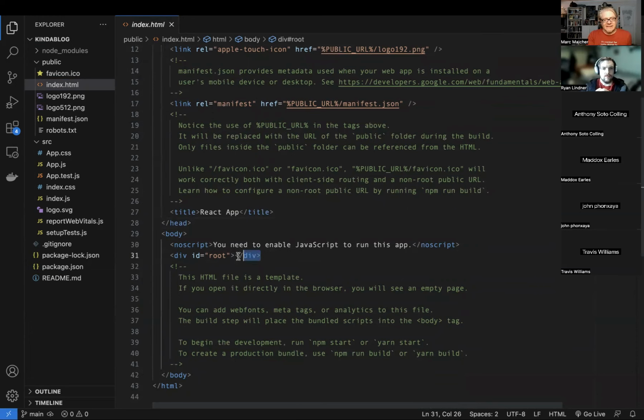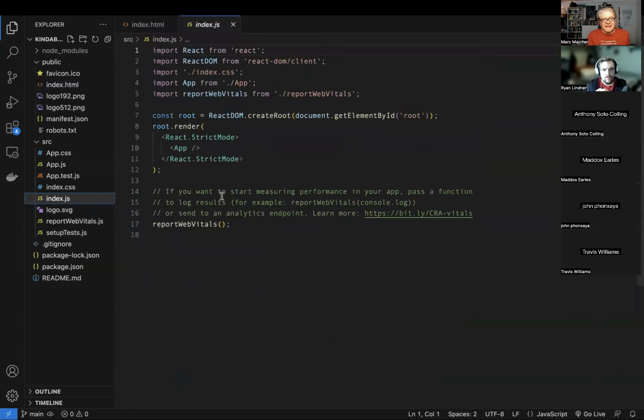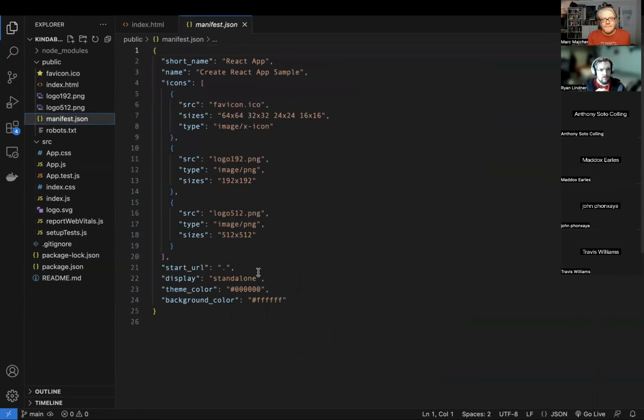The important part is this one div here. This div is where everything is going to be hanging off of. Let's keep this open for a second so we can refer back to this. This is just called root right now. It gives it an ID of root by default. You can give it whatever ID you want. That means that in our index.js, which is the first thing that gets rendered, and I think this manifest basically says all the stuff you're including with it, and says where to start. So it's saying start with the basics, start with our index.js.